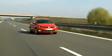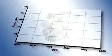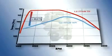The outlined set of technical innovations has allowed Volkswagen's designers to create a powerful engine with a high fuel economy and low carbon dioxide emissions. Compared with the conventional MPI engine, the outstanding agility and liveliness of this engine are particularly striking. A high specific torque is available, even at just 1500 RPM, and this can be maintained over a wide range of engine speeds.